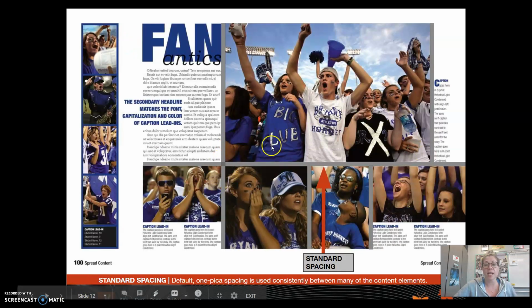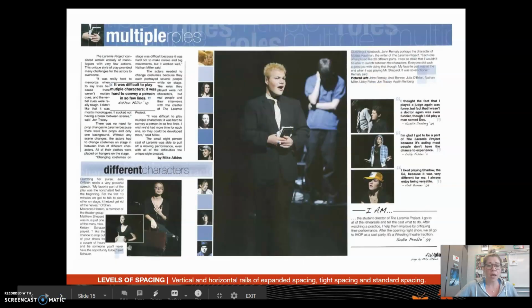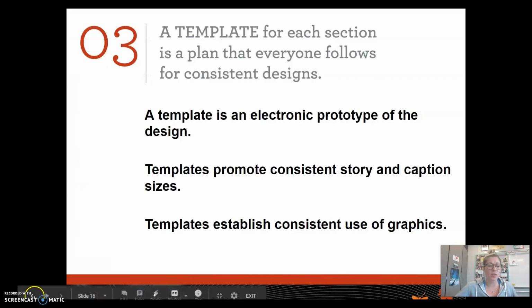So all of these elements over here are standard spacing, which is one pica, okay, one little box, all right? But there are reasons to change your spacing up sometimes. So here's some expanded spacing here. That's probably, I don't know, 6 picas or so. But this really shows that this is secondary coverage, okay? And this little expanded subheadline here really draws your eye into that. So that spacing is bigger than 1 pica, but it was for a reason, and so it works. I'm not going to get into these guys, but this just shows standard spacing and horizontal spacing.